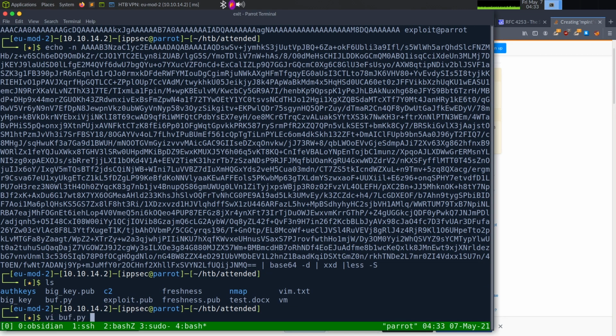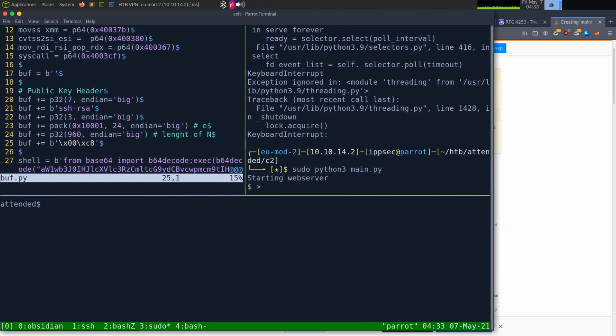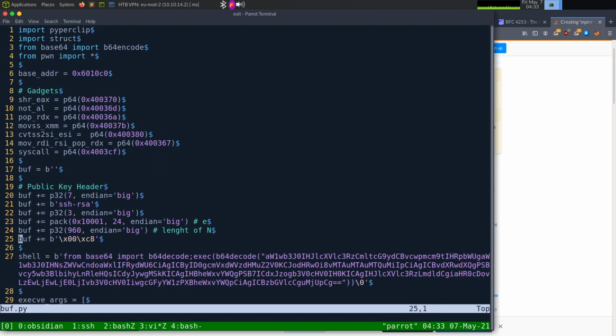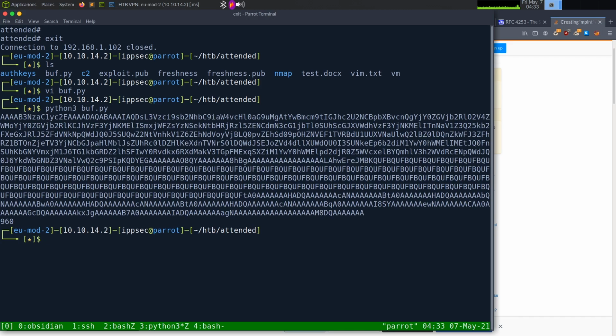So let's go to buff.py. We're doing it in this pane. So 0x801, EC. And this probably won't work right off the bat because we'll have to do some ljust adjusting to get it to the correct size.